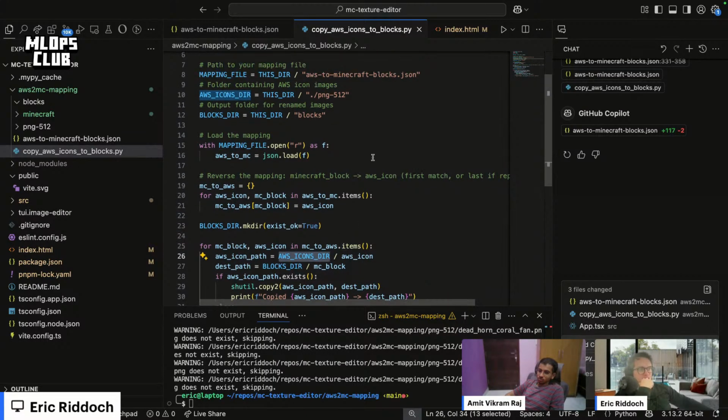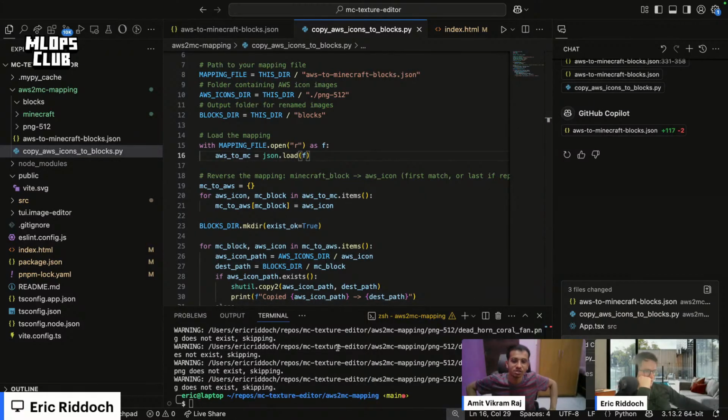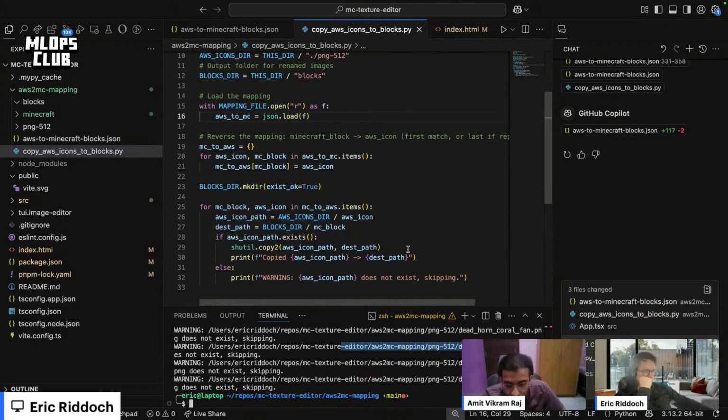Something about the paths getting messed up. I'm just trying to reason about it. I think it's the dictionary. If we reverse the dictionary, like we flip the key and value pair. Yeah, but why? But what are the consequences of that?